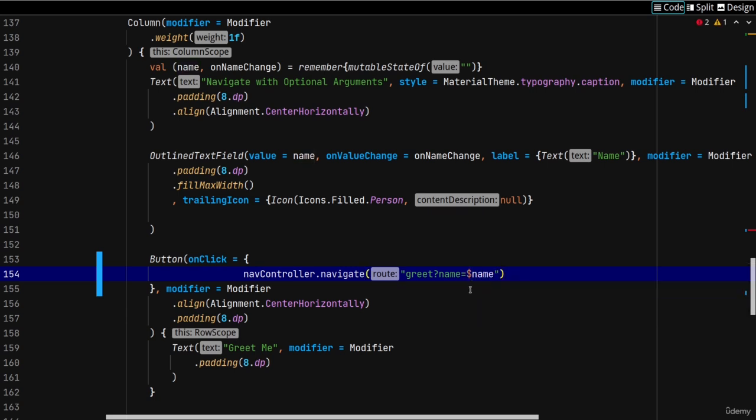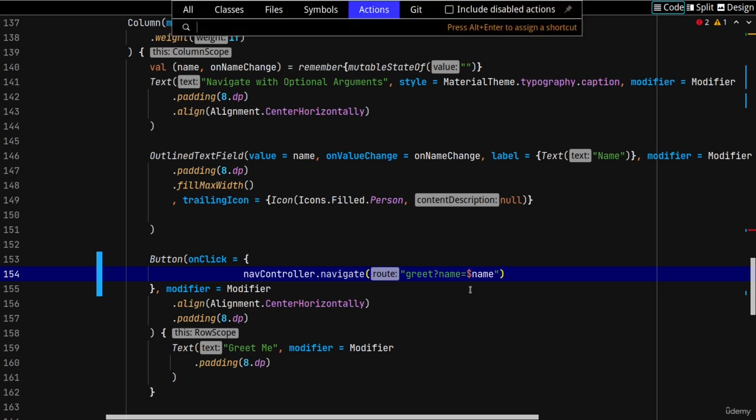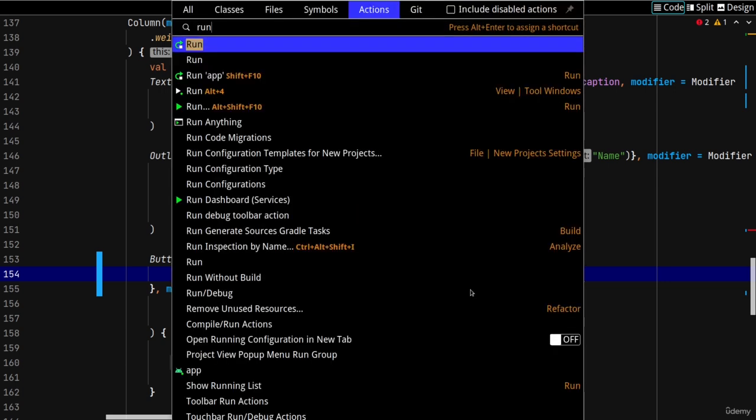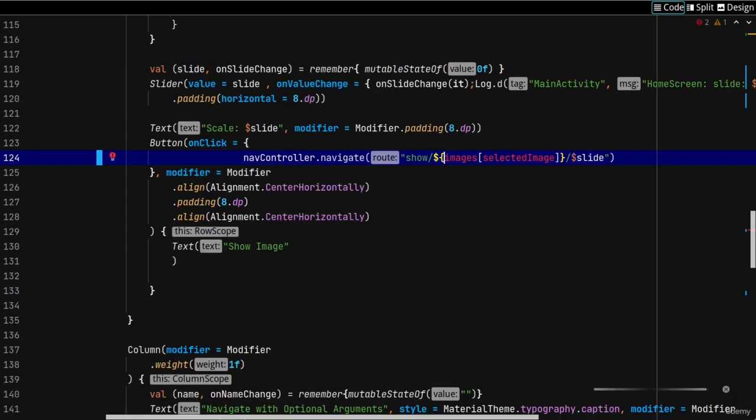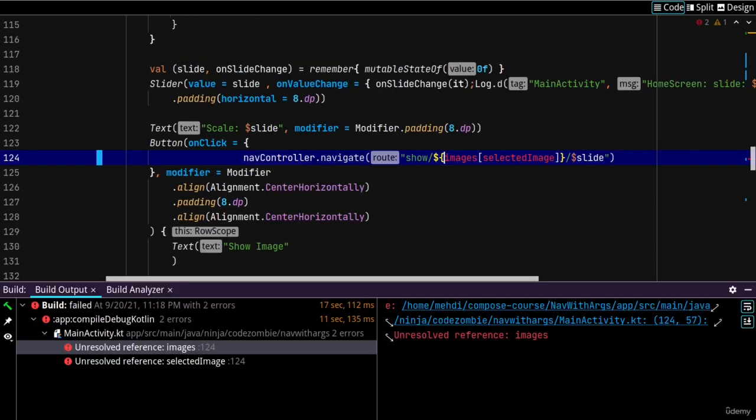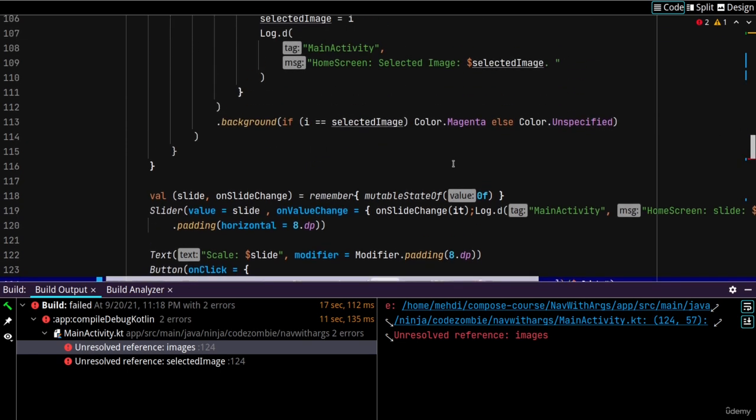All right, let's run our application. Run. All right, I don't have access to images here.